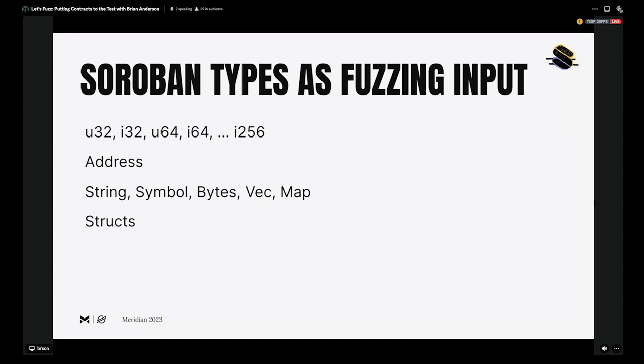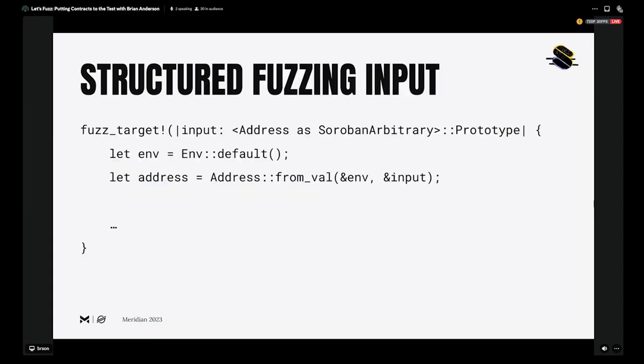Again, the kind of types we're going to need to accept as fuzzing input include scalars and collections like strings and vectors and maps, and aggregate types like structs. So in the demo earlier, we just saw taking input as bytes, which is the natural language of the fuzzer. It just spews out bytes. But to accept structured input, we're going to have to use a little bit more Rust mechanisms, and that's what the SDK provides. This slide just shows a brief example of what we're going to be doing in order to accept Soroban values as fuzzing input.